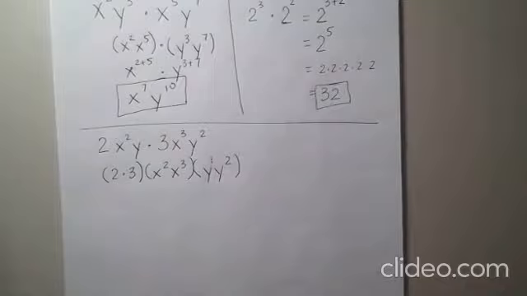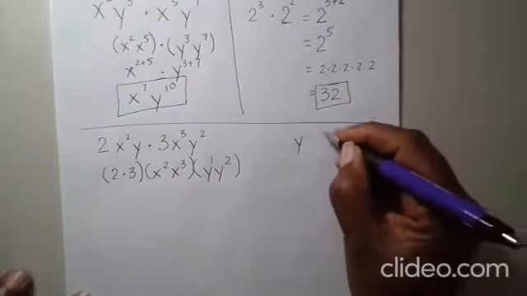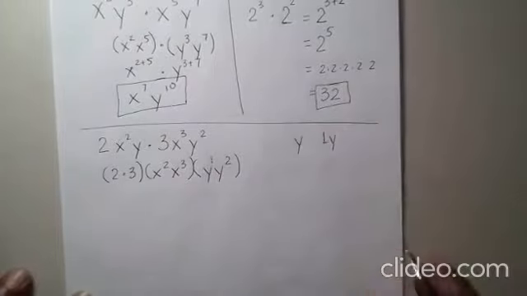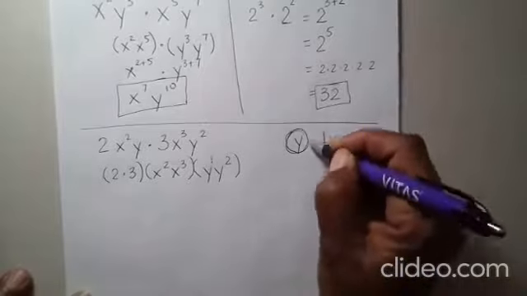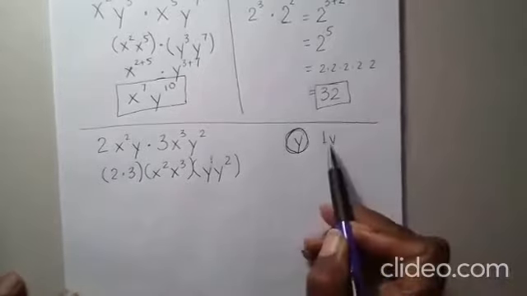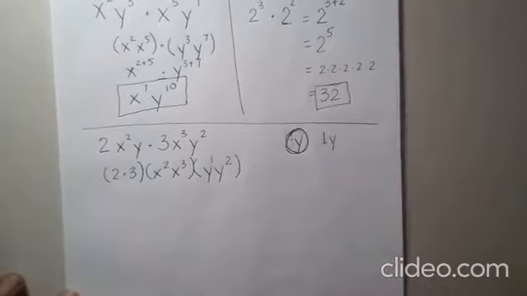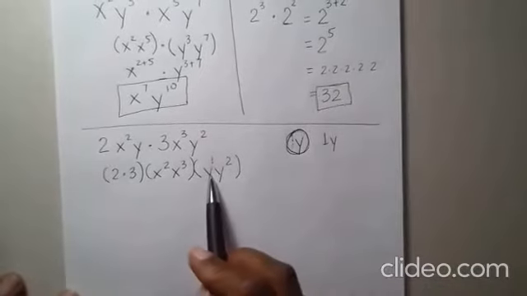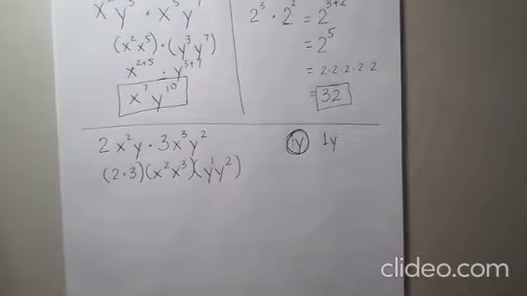It's not written. Just like when you see the letter y, you don't see it written as 1y. You just see the variable y. Nobody really writes 1y. It's understood that there is a 1 here, even though you don't see it. Same thing happens with this y variable here. The exponent is a 1, even if you don't see it.